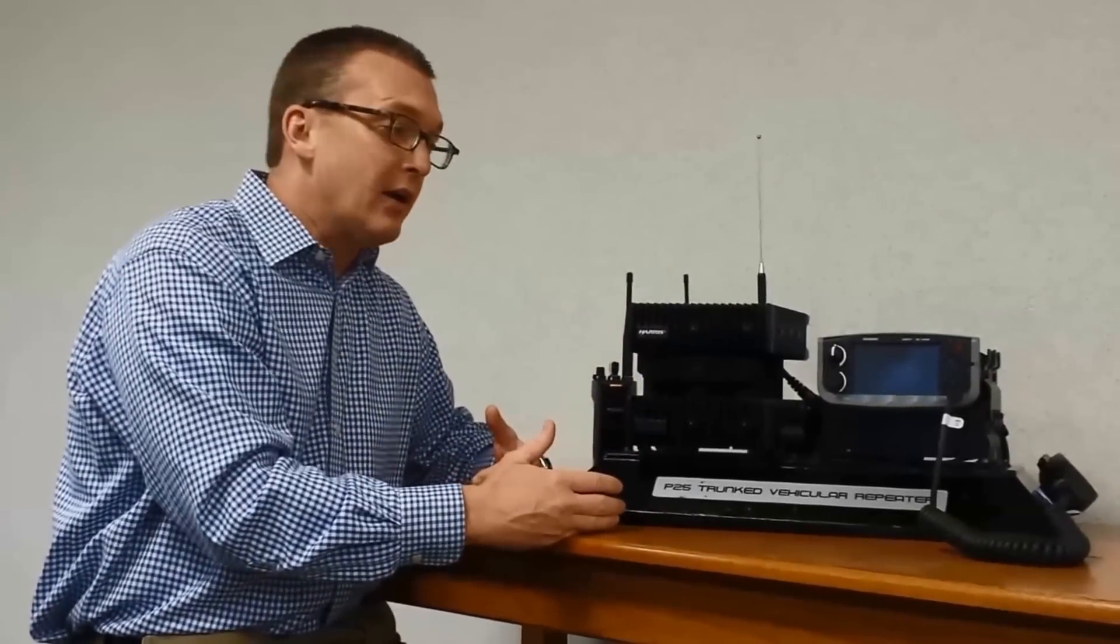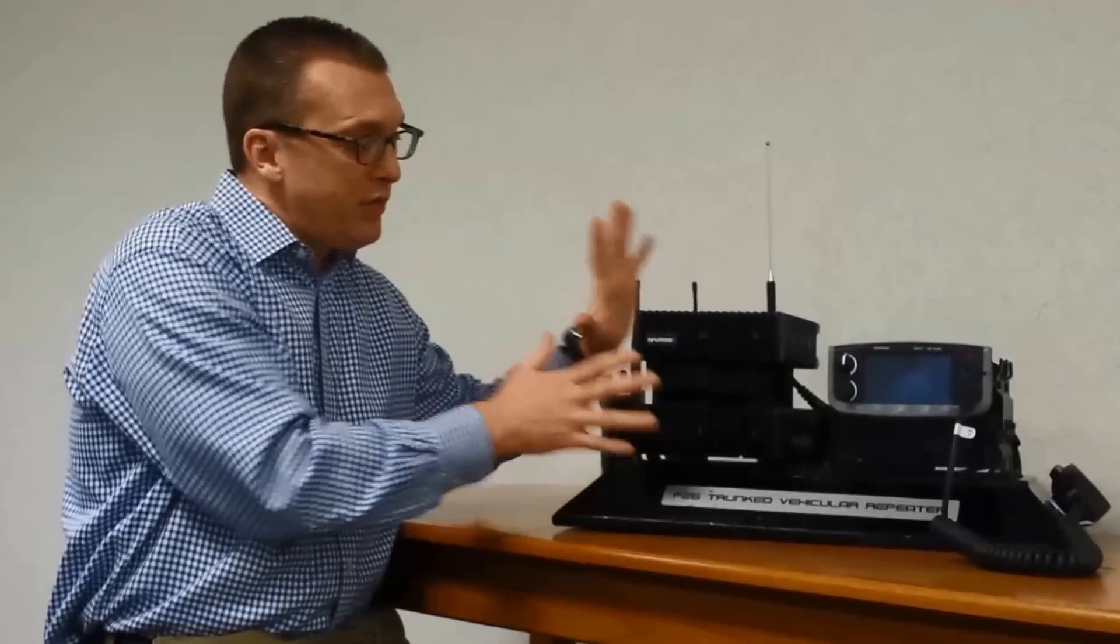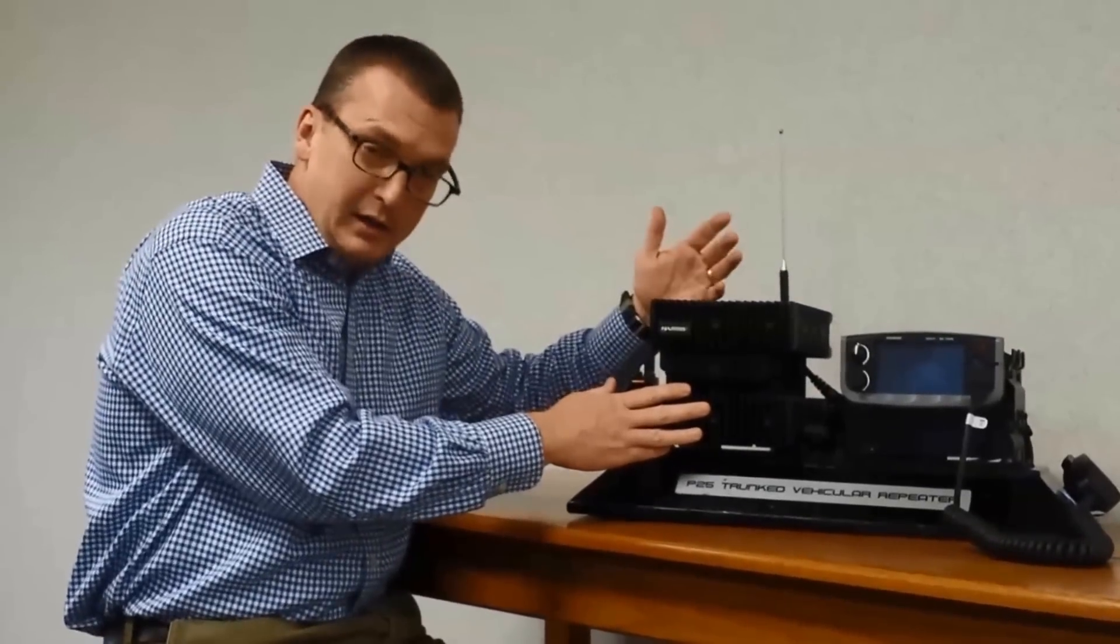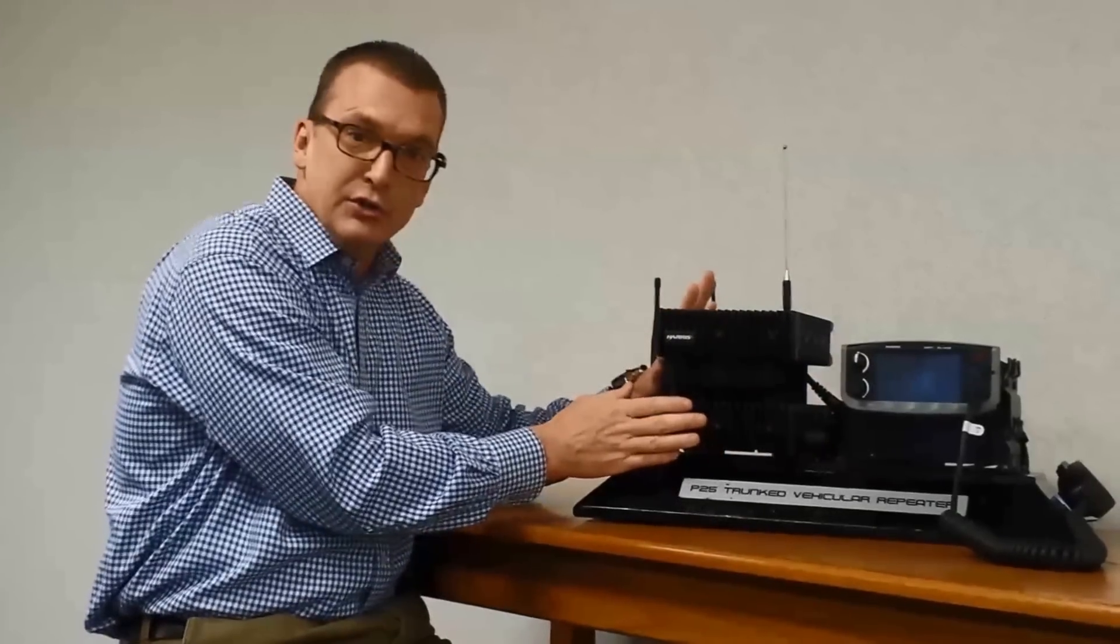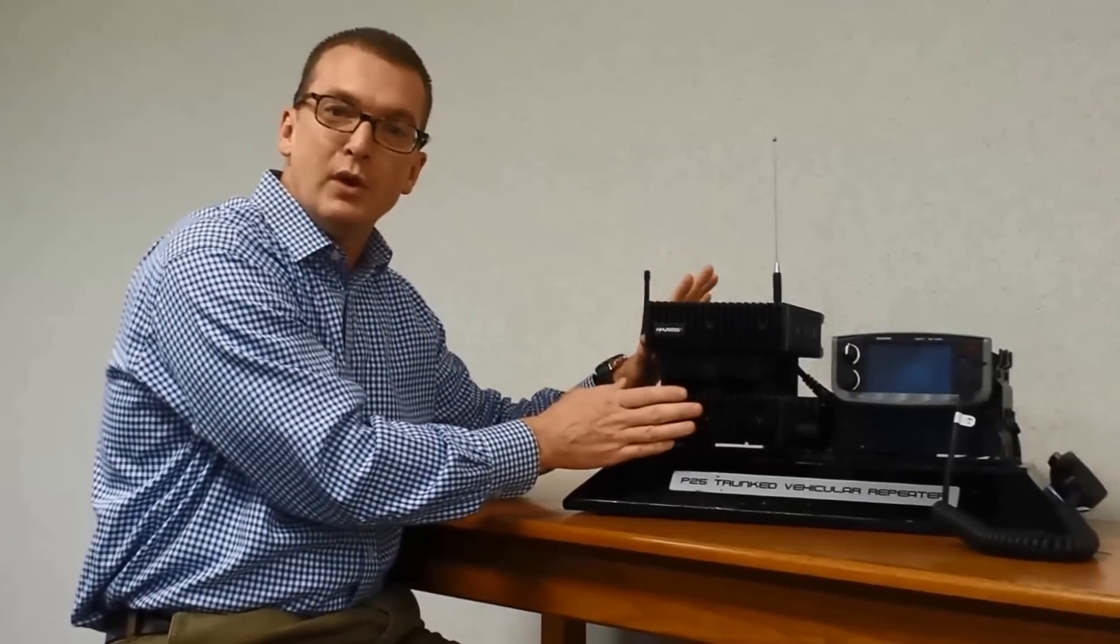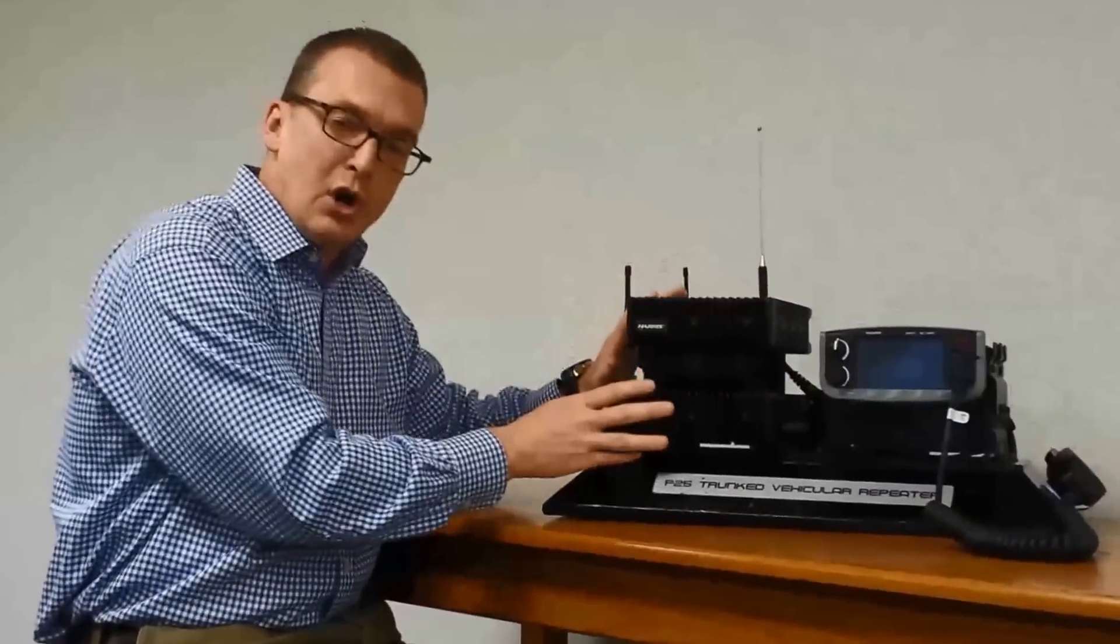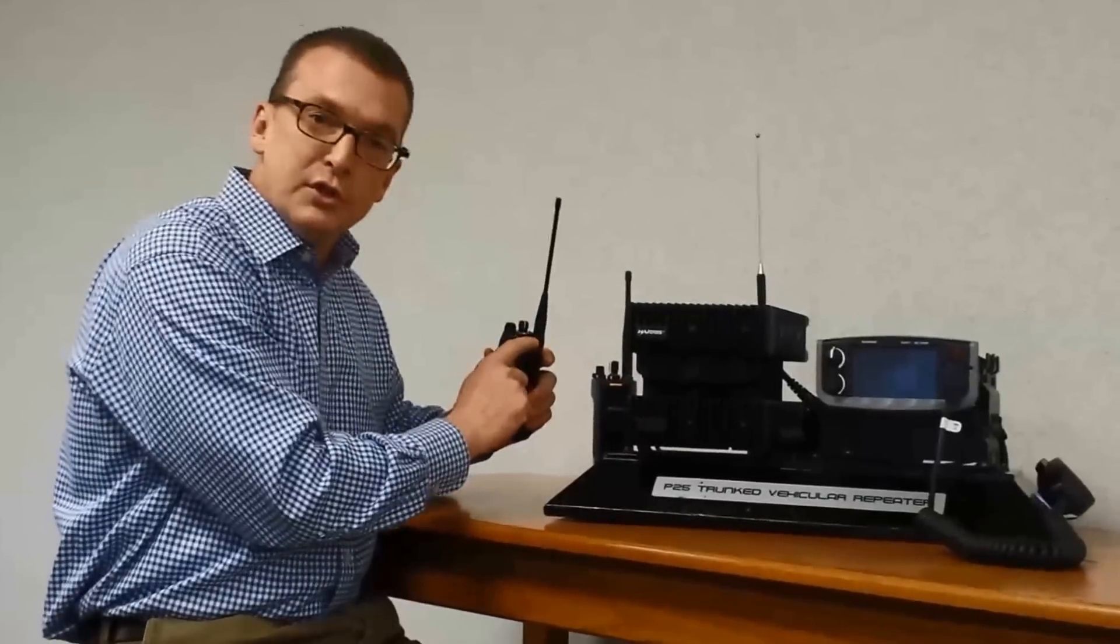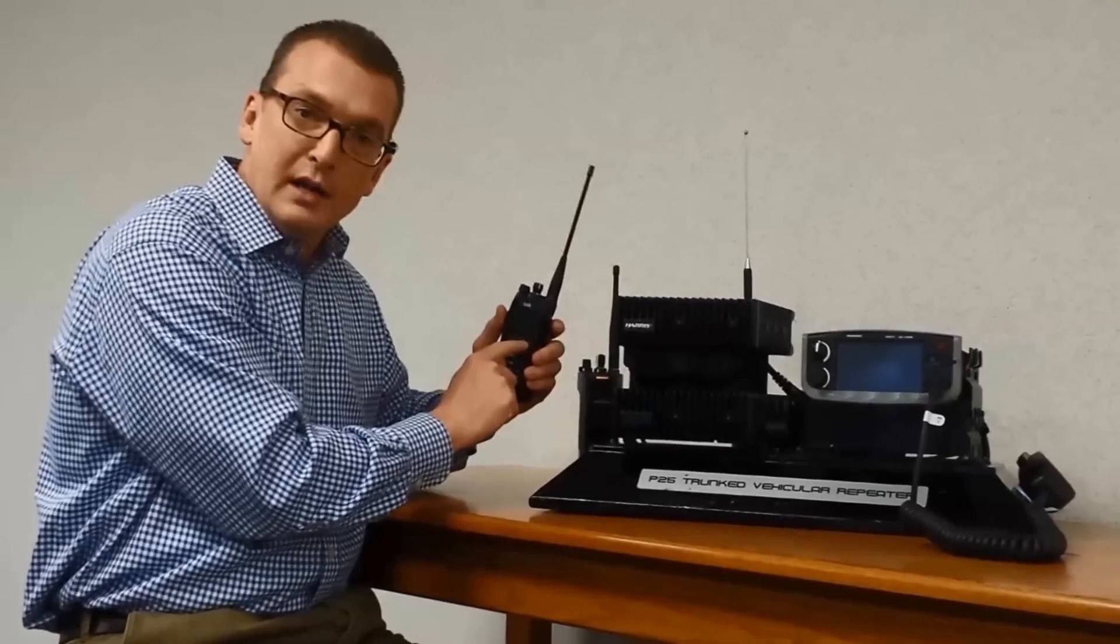There may be occasions when your agencies are on scene in an area that doesn't even have mobile radio coverage in a very remote area. So this vehicular repeater will change automatically to scene of incident mode. It recognizes that this no longer has coverage. So this turns into a single channel P25 tower site so that up to 64 portable radios can talk through this device and have all of the trunking functions that they're used to, individual call, emergency declaration, scanning the talk groups, sending a group ID and caller ID information.